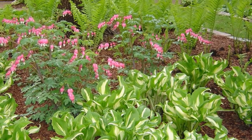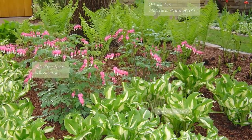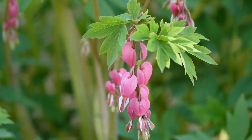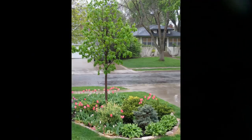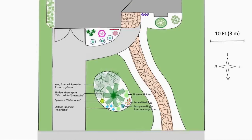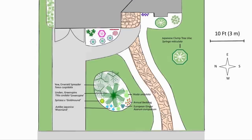My next task was to plant the bed under the mountain ash tree. Because much of it was in the shade, I selected a combination of hosta, ferns, and for spring color, a lovely native Dicentra or Bleeding Heart — all shade tolerant. A few years later, we removed the old ash tree due to disease and in its place planted a linden tree. This garden area continued to evolve and we are now left with a linden, three deep green yew, a chartreuse colored spirea, and a rotating display of annuals and perennials. We also planted a Japanese lilac tree on the other side of the path — it provides good balance and I like its structure.